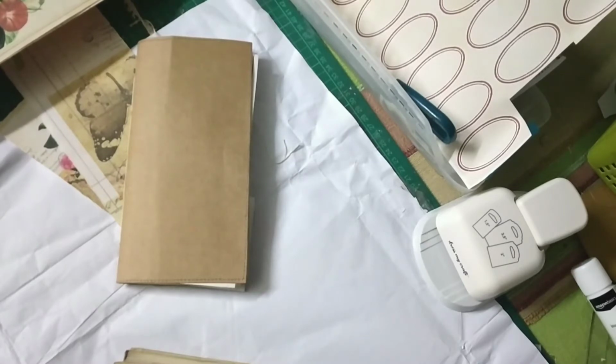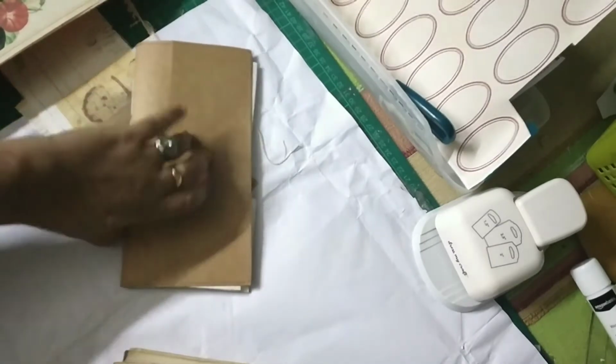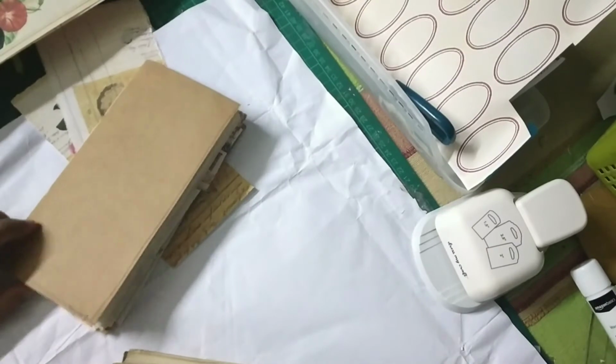So what I decided to do, if you have not watched yesterday's video where I talked about some collage papers that are newly listed in my shop, I have listed 3 kits. One is the Shabby French kit, which has a very light, soothing and subtle color palette, and it comes in 2 parts. It has the journal papers and also the add-on ephemera kit, and there are also floral collage sheets, which I have used for this project that I'm working on, and I'll show you what I did.